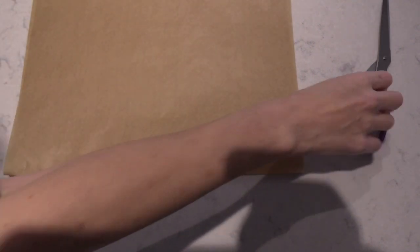Honestly, you would think I was like some sort of cake baking expert, wouldn't you? And I'm really not, as you will see, no doubt.